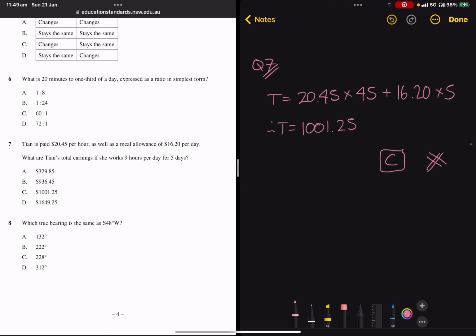Just a simple financial calculation. If you get very easy ones in the multiple choice like this, it's often safe to ignore things like overtime or penalty rates or anything like that. They usually start to appear in the longer answer questions. They can appear in these questions, but in this case, we're going to ignore the fact that she's working over 38 to 40 hours a week. There's no overtime consideration in this case.